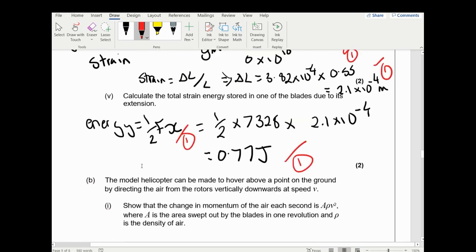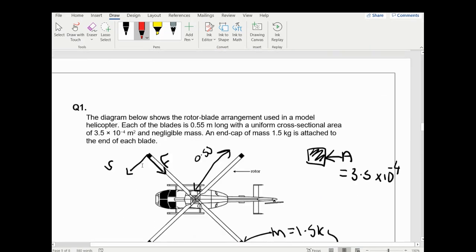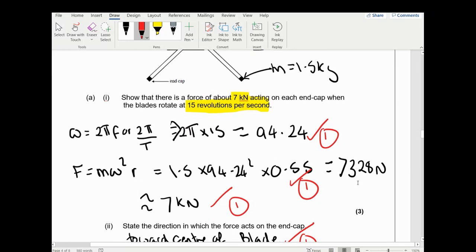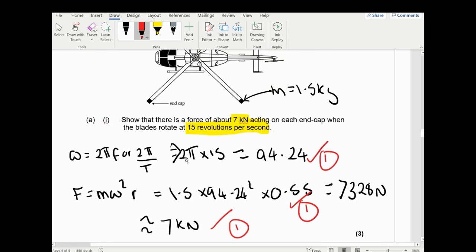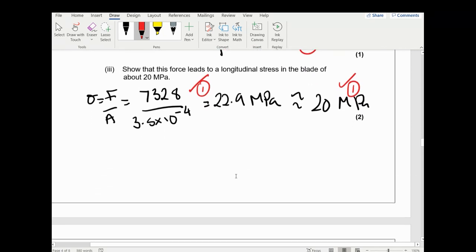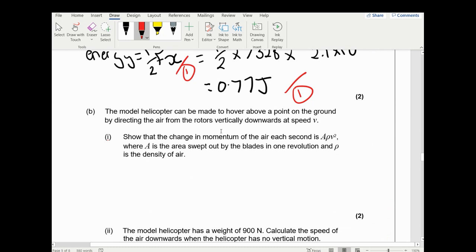This is, by the way, a fantastic question because it is highly synoptic. There's circular motion, and this could be asked in a paper 1. It guarantee could, because this is the kind of thing that they would do. They'd have a nice circular motion question, then a Young's modulus question. And what we're going to go into now is density, and momentum, which is even more interesting.